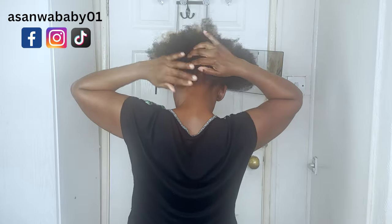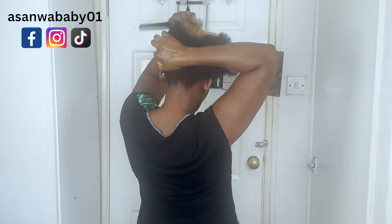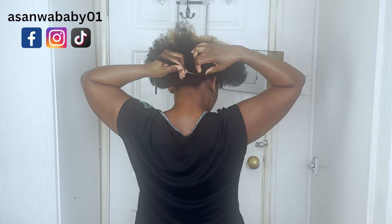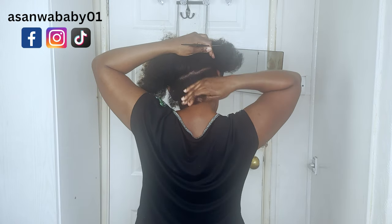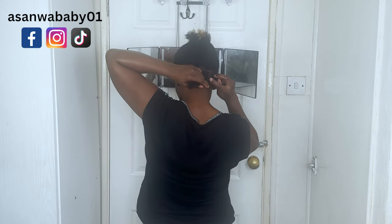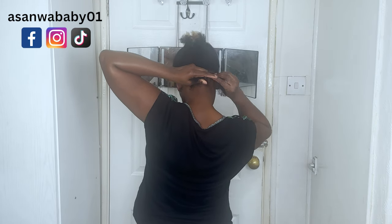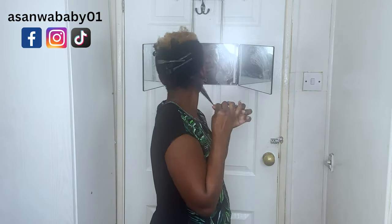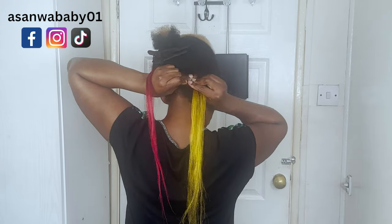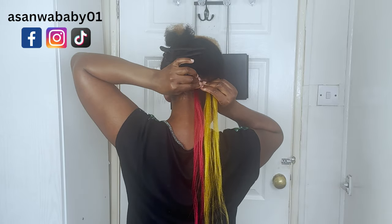I'm applying shine and jam at the back of my hair. Then I will section my hair and apply another shine and jam at the sections for easy parting and neat looking hair. My hair has already been moisturized, sealed and stretched before this hairstyle. I will apply my shea butter mix for more hydration because since we are doing a long protective hairstyle, I want to make sure the hair is moisturized and not dry out while in protective styles.